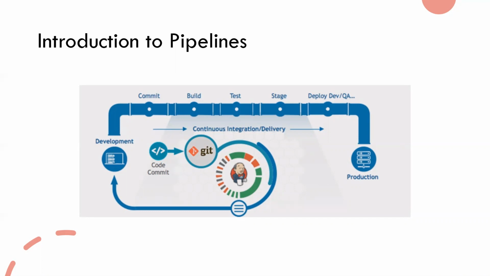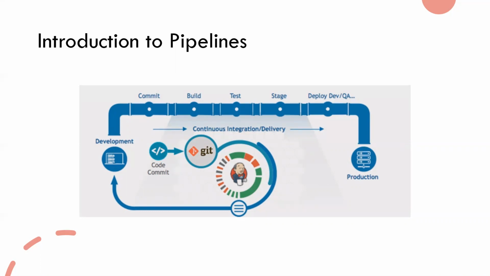other, as we saw in the last session when we created 3 jobs named job 1, job 2, job 3, and we said that job 1 should run, job 2 should run after job 1 is built, and job 3 should run after job 2 is built. That is the kind of concept we do in the pipeline also.